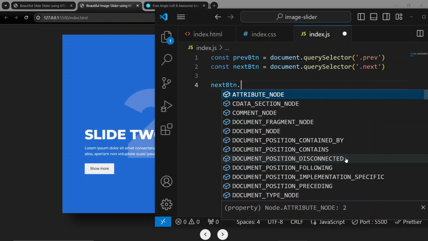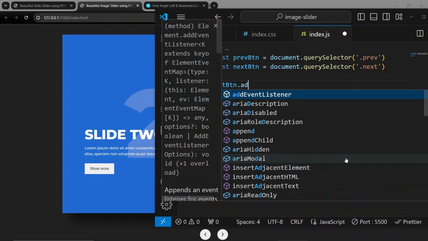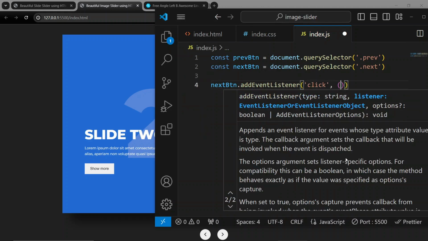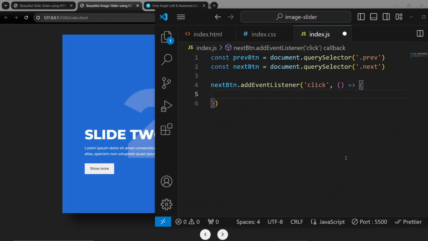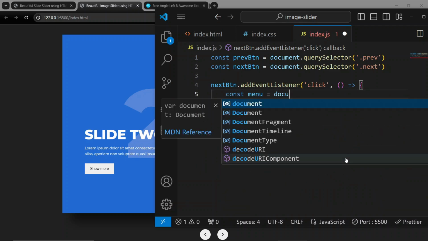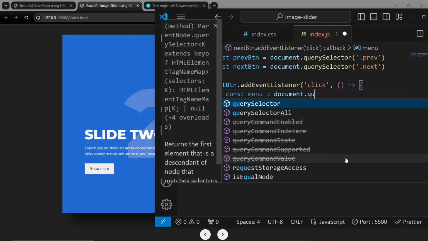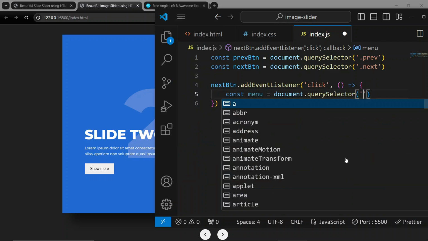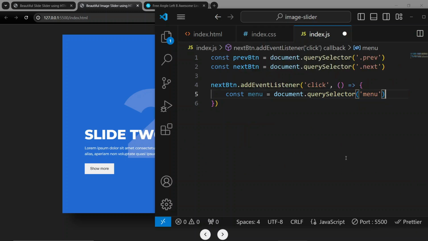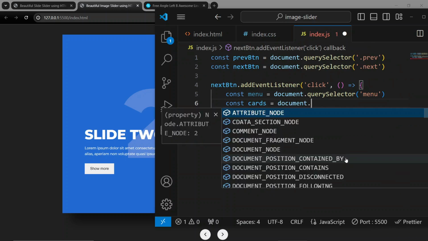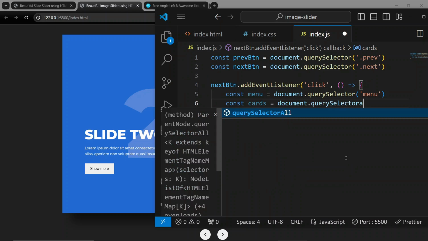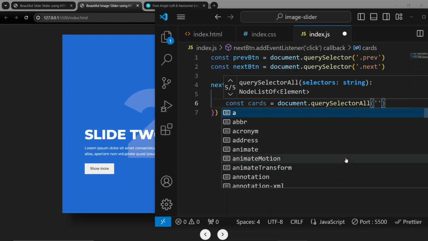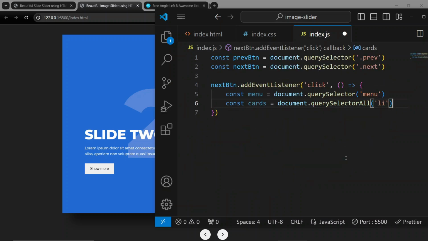All right, now let's get the next btn, and I'm going to add an event listener. It's going to be a click event, and on click we are going to run this anonymous function. Let's get the menu, which has all the LIs or the slices, and let's do query selector here. It's a menu tag, right? Now let's get all the slices or cards, whatever, document query selector all, because it's not one element, and they are the LIs.